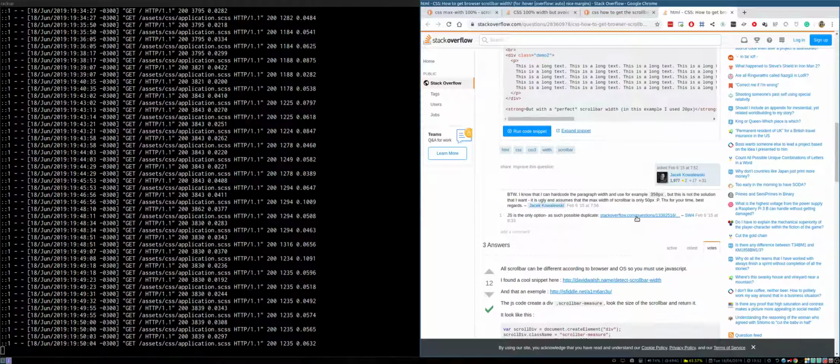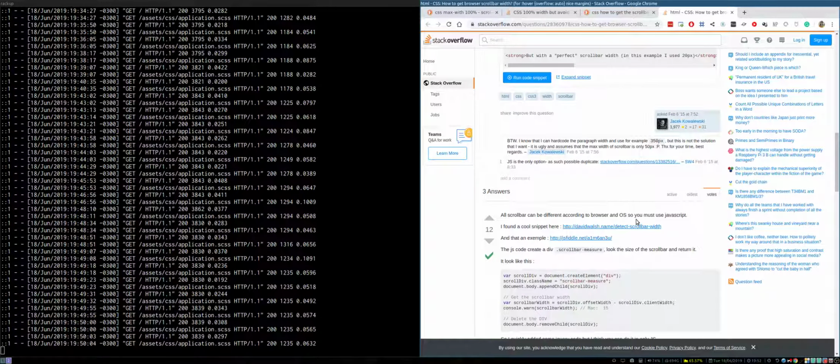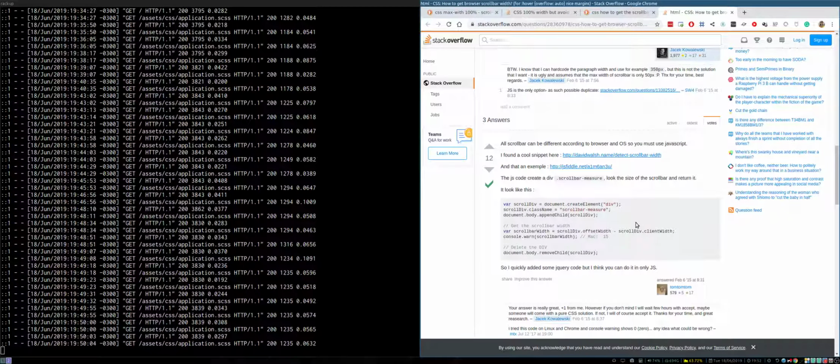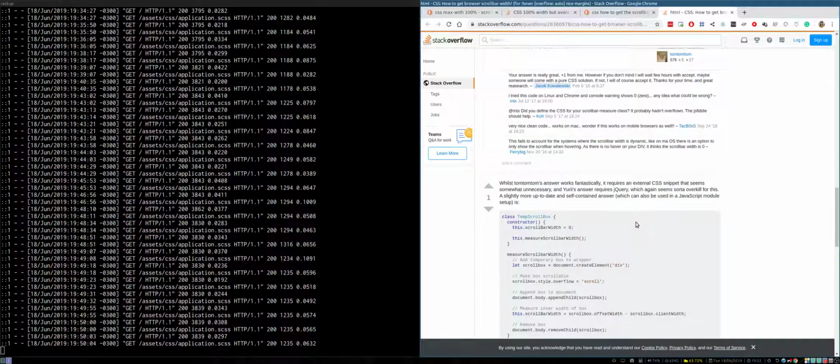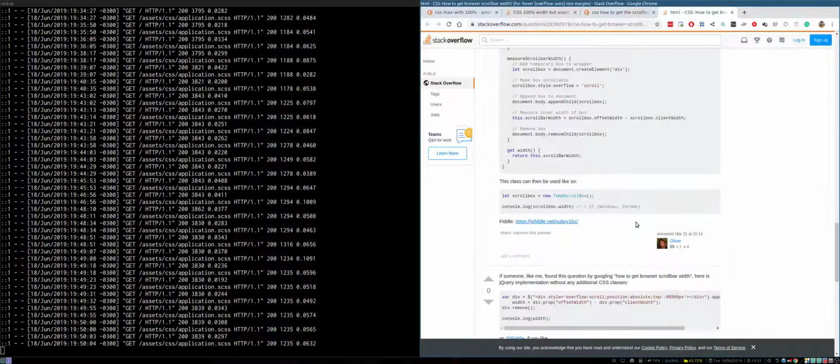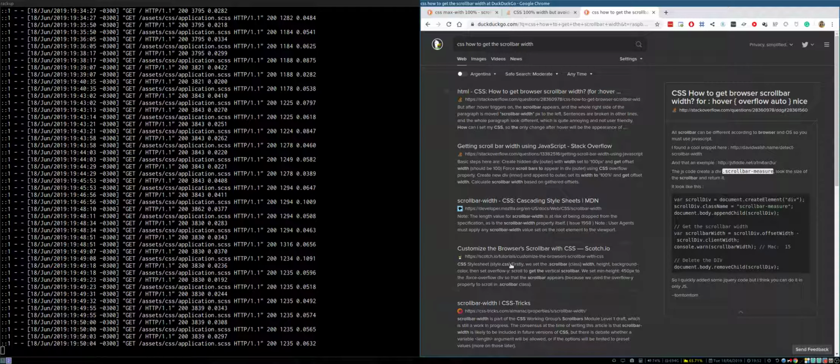If not, I might just calculate it and subtract it by hand. And I'm scrolling pretty quickly because it's all JavaScript and I don't want to deal with JavaScript.